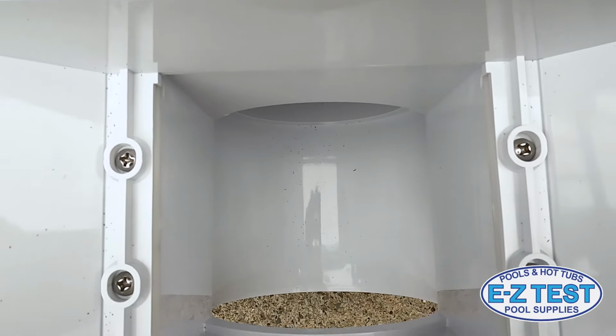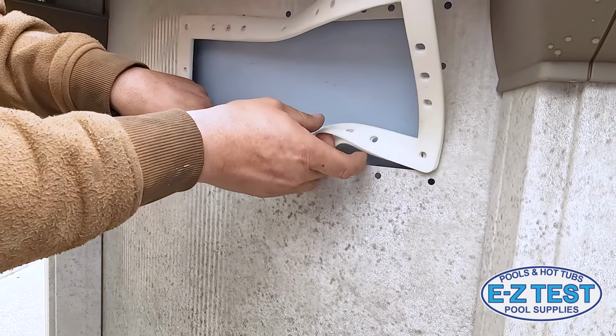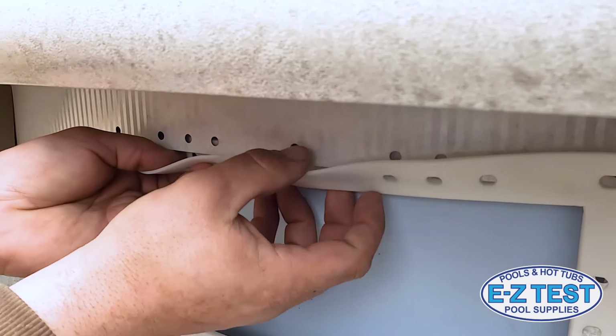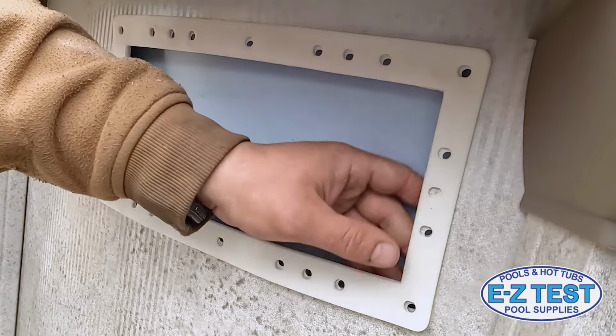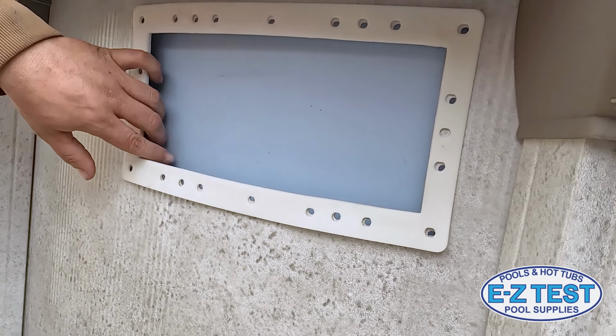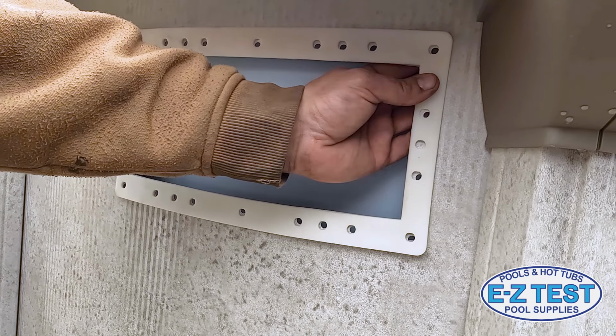With the skimmer body assembled, place the rubber gasket around the pre-cut skimmer opening in the wall. This gasket creates a barrier between the metal wall and the liner to prevent damage. Some installers prefer to place the gasket over the liner from the inside. It's a matter of preference, as long as it sits between the metal and vinyl.